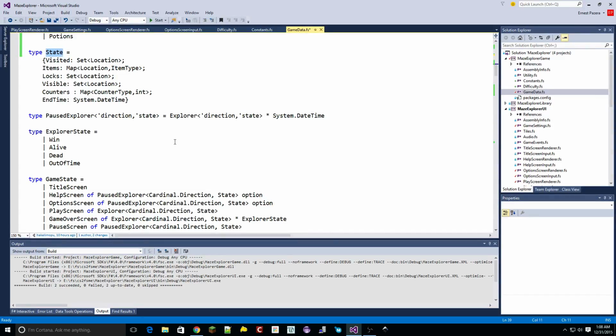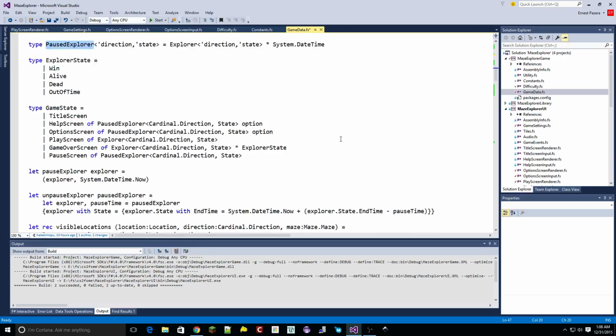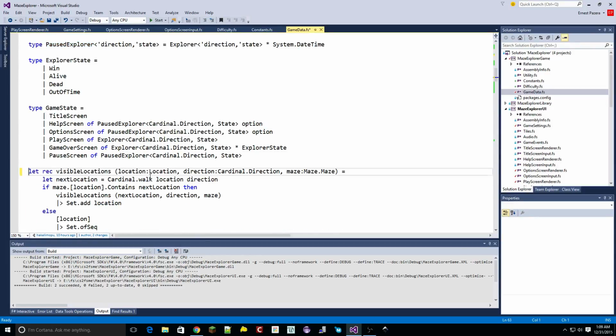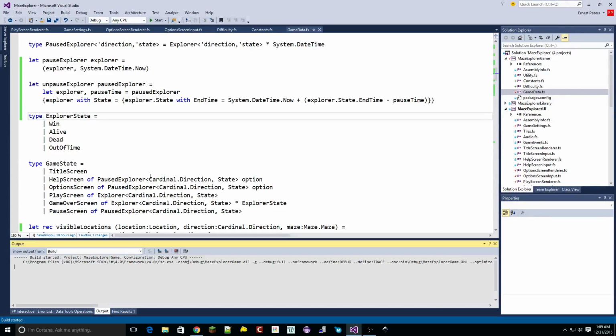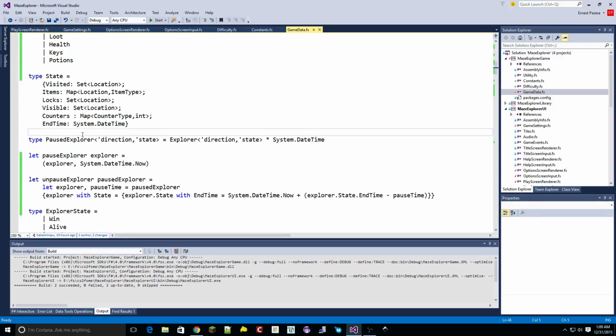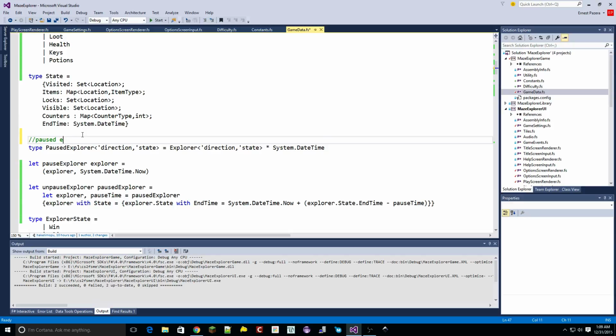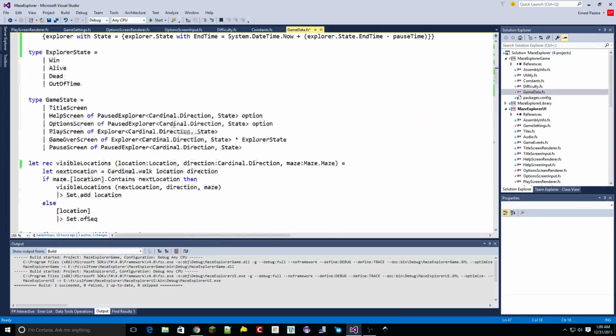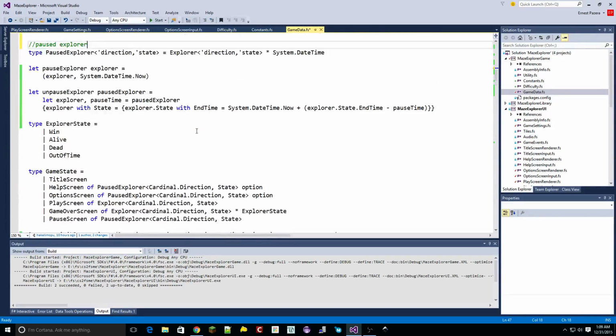And we have the paused explorer state, but I really think these guys can go up in here. Make sure we still build. And we do. Okay. So there's that. Now explorer state and game state.